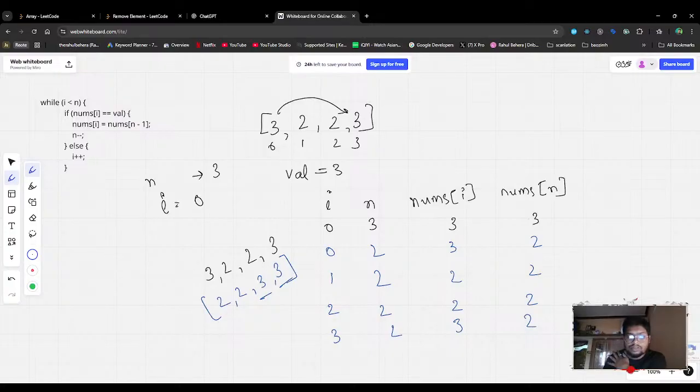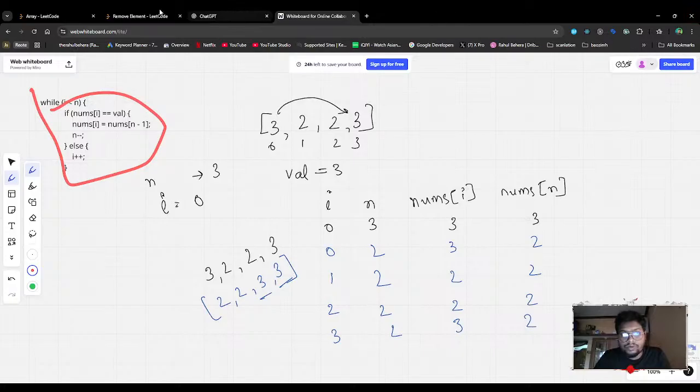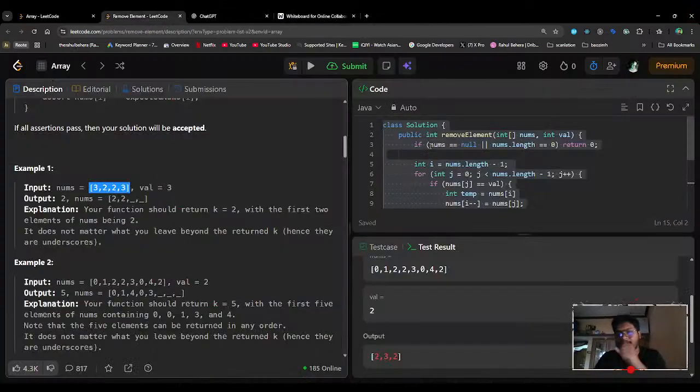That is how this works. Okay, I think this will do. I understood what the problem was, and now we will go to implement this.